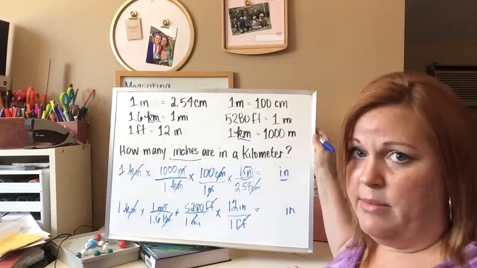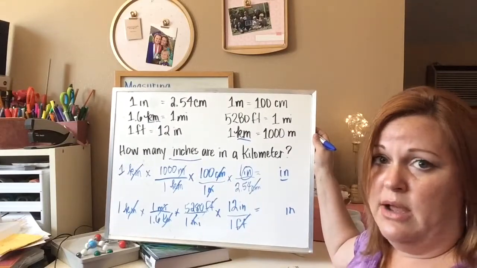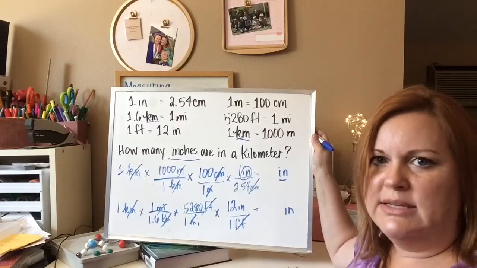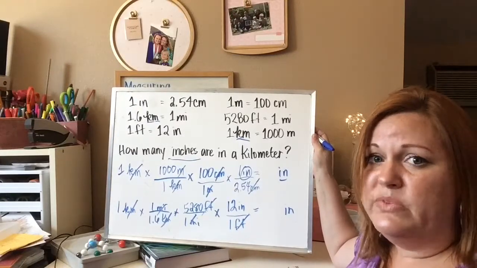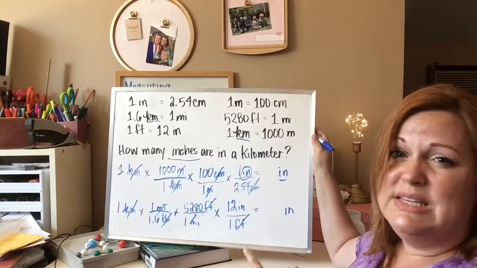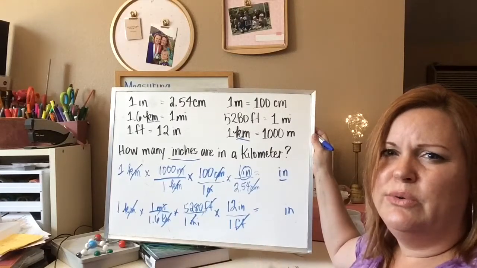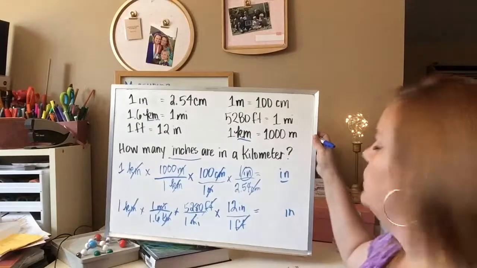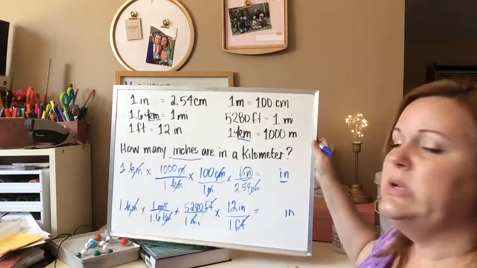So if you can master this kind of setup, then you're going to be able to master what we call stoichiometry in chemistry later on, which really has to do with predicting amounts of products and how many reactants we're using and that sort of thing. So being able to do this is really important, even though being able to convert from unit to unit doesn't seem like it's important.